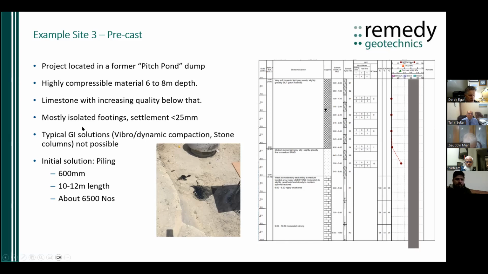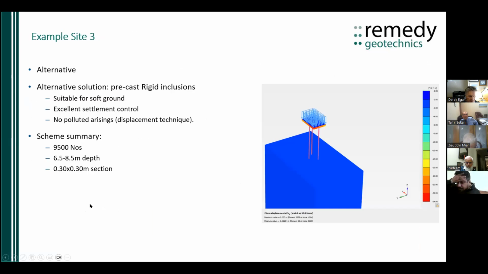And the structure that was going on was mostly isolated footings, and they had to try and limit settlement to 25 millimeters. So typical ground improvement solutions just wouldn't have worked because this was virtually a liquid. And therefore, piling had been proposed, and they were relatively large diameter piles, 600 millimeters, 10 to 12 meters length, and there were about 6,500 of them.